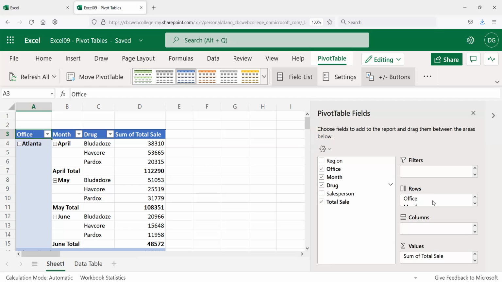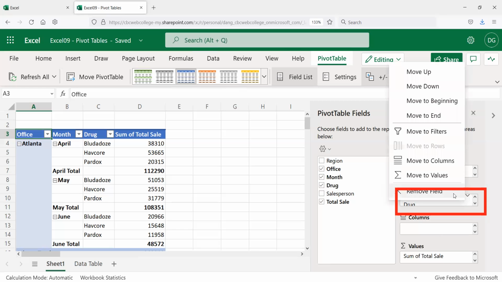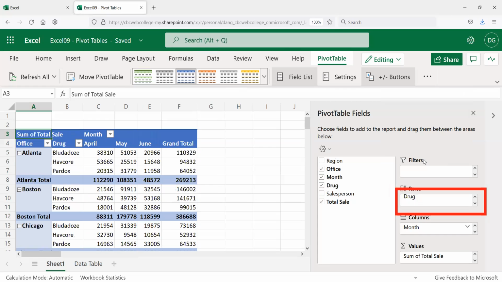Okay, one thing we're going to do here is I'm going to find my rows, and I'm going to go to month and click on month. So right here, just so I could see month. I don't know why they made it so small, but they did. So I kind of fiddle with it a bit. And I'm going to click on that drop-down triangle, and I move this to columns. All right.